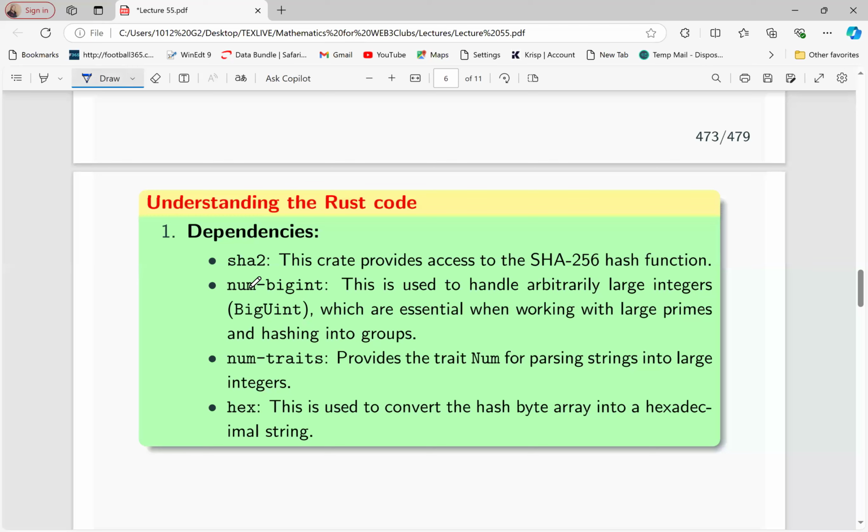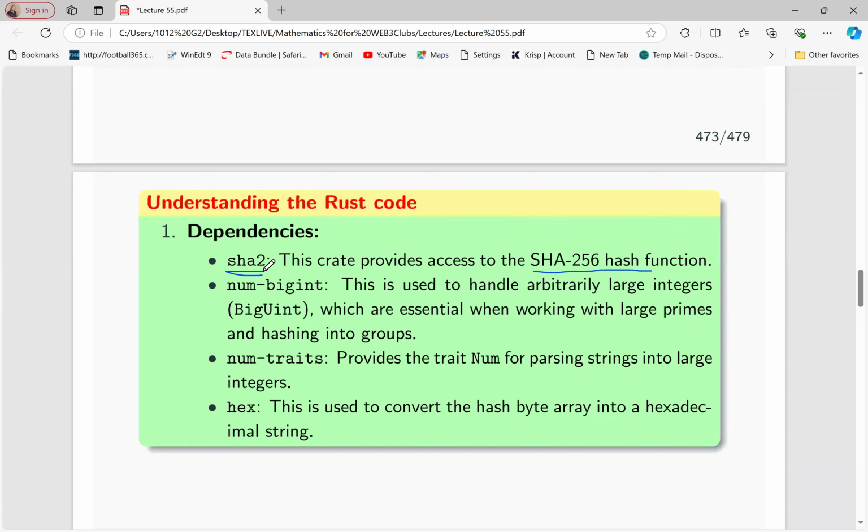Now, at this point, I'm just explaining what each of these parts is doing. I'm saying that SHA-2 provides access to the SHA-256 hash function. That is why SHA-2 is there, to provide that access, because SHA-256 is just in the family of SHA-2.